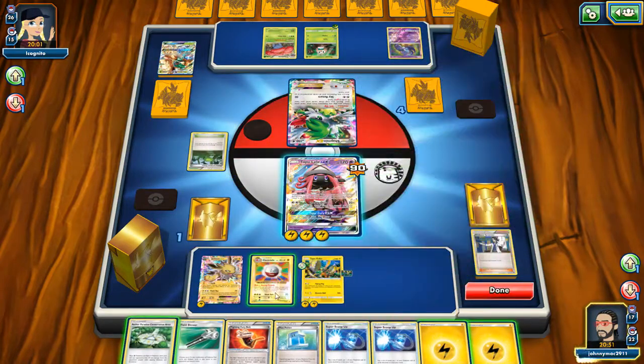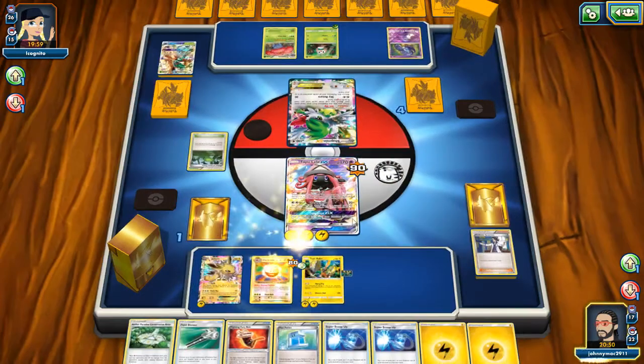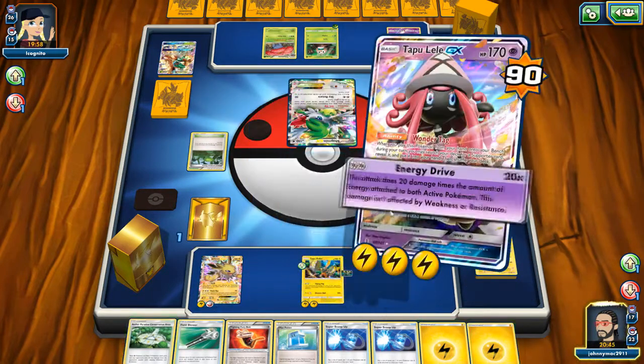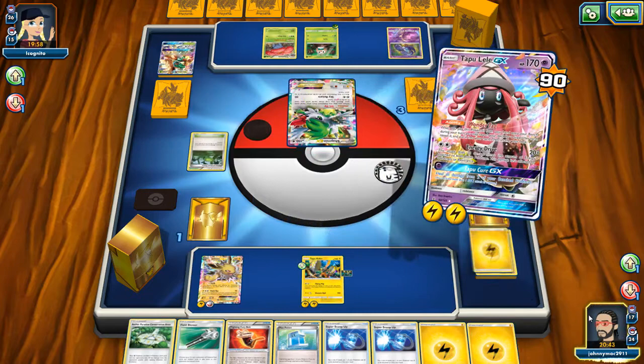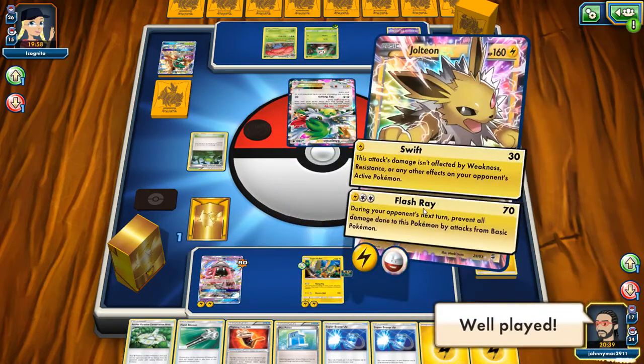Oh, can I? Yeah, I can Buzz Up. That's fine. Buzz Up Thunder, and then Guzma's weak to electric, so he's going to take all the damage. So we're just going to retreat here. Our opponent played well. We'll give him a good game. Well played. And then Flash Ray for knockout.